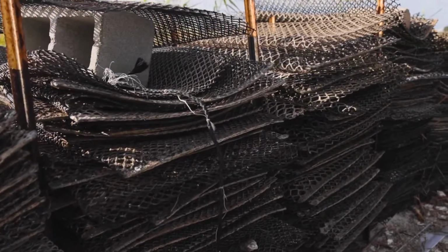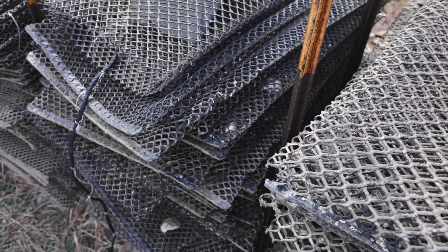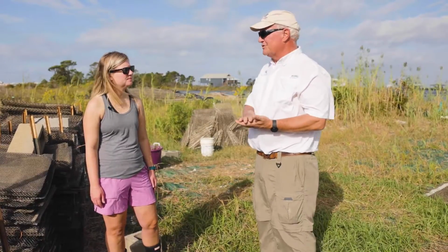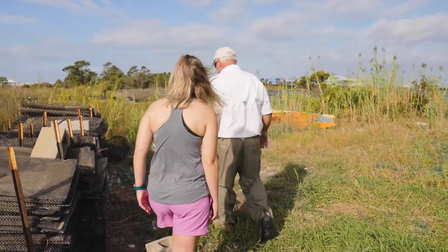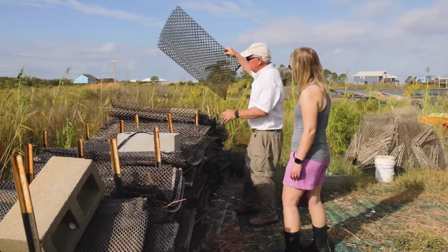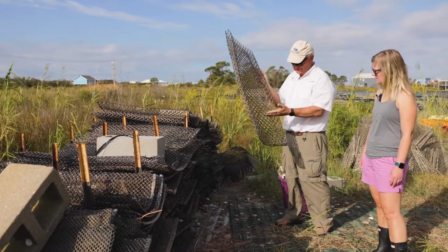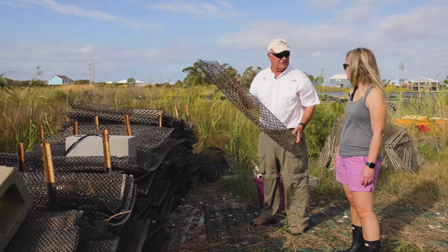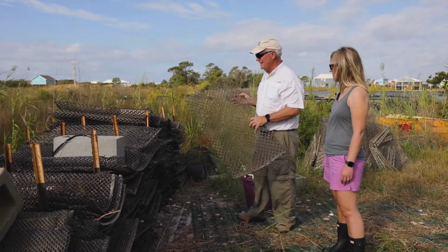As you're managing the farm, it's important that we make sure the bags stay clean, because as epiphytic growth colonizes the bag, it reduces oxygen to the inner part of the bag and reduces the flow rate. Our largest mesh size are these, what we call 1-inch bags, and you can imagine what kind of flow rates you get out of that. We'll fill these up to about between 1/4 and 1/2, and that's 250 to 300 oysters. So we start at 10,000 and we end up at 250 to 300 per bag.